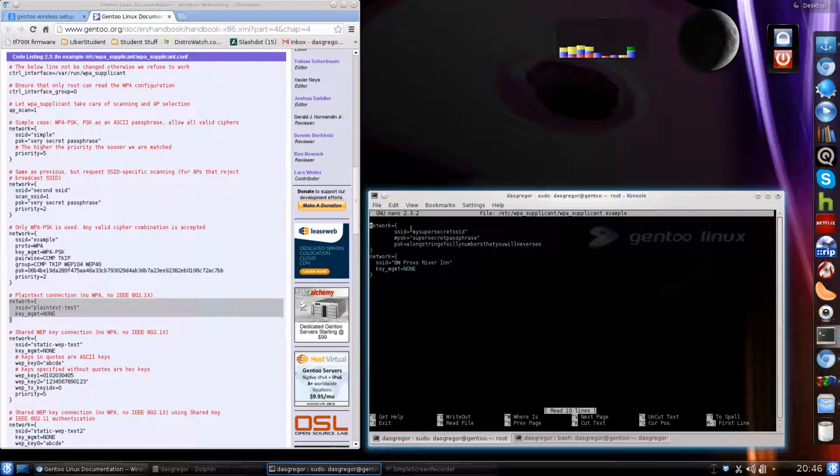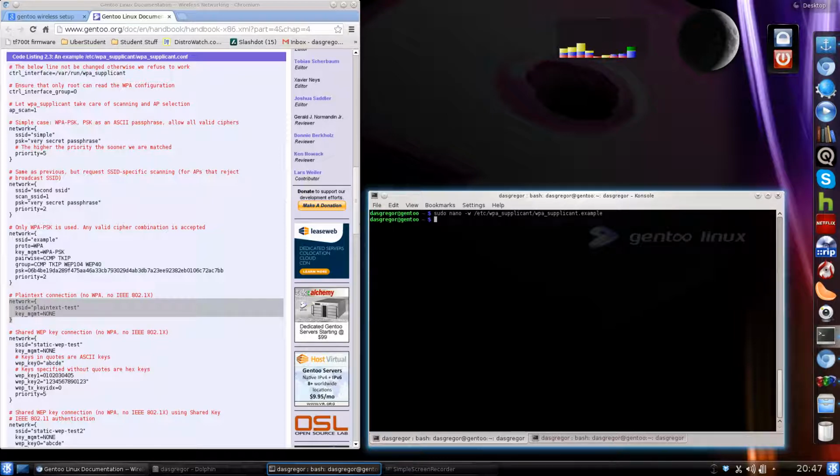Pretend, of course, these were my proper things for my PSK, my SSID, etc. I just added the network option down here, the SSID. This is, of course, the ESSID for the hotel that I'm at. That's all I'm going to give about that. And then, of course, the key management equals none. Did all that. I saved it.